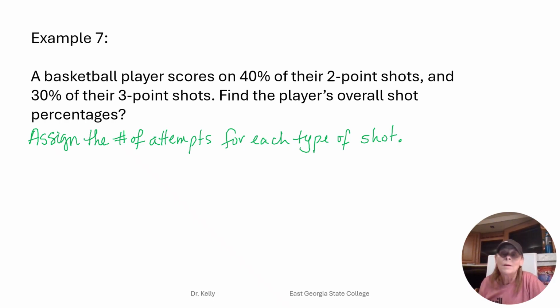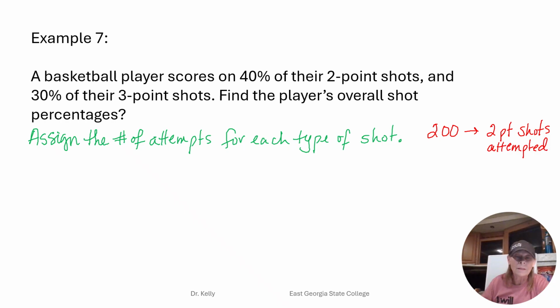Now, you might have a hot dog, you might have a superstar that happens to shoot more 3 points than 2 points, but I've taken some polls of a bunch of classes, and people pretty much tell me that a good guess here would be 200 2-point shots and say maybe 150 3-point shots. Now, you might disagree with me, and that's okay. This is just what I'm going to use.